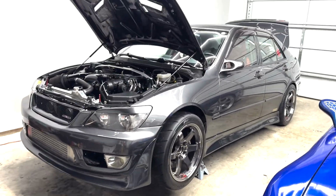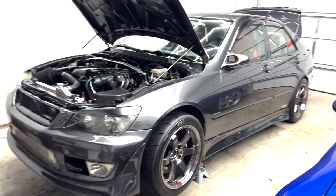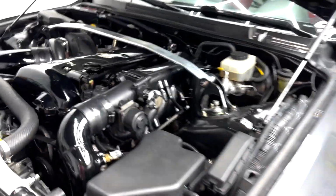Nice to have the car nice and up and ready. This is looking good. I washed it just before I put it up, but that's how she sits.